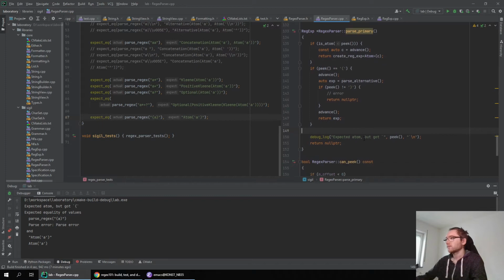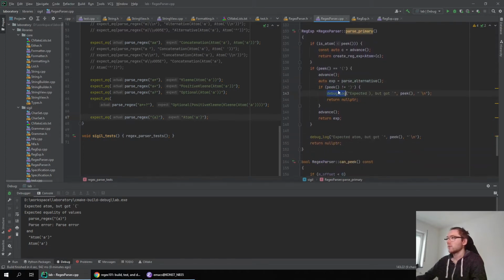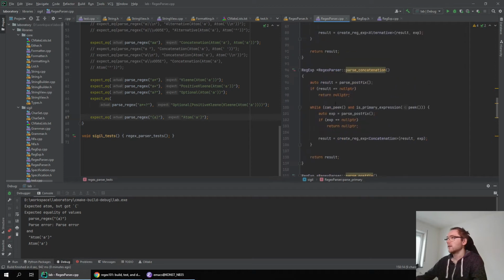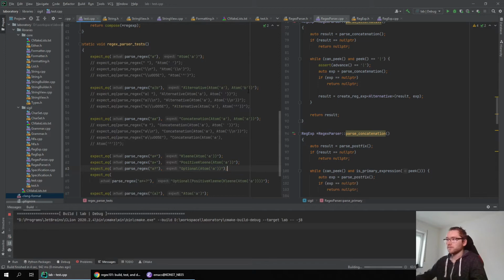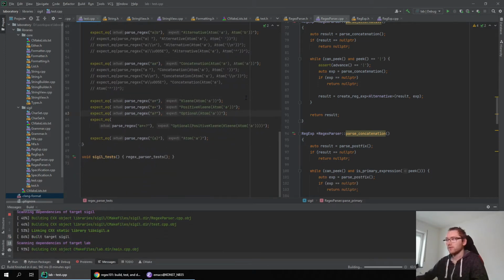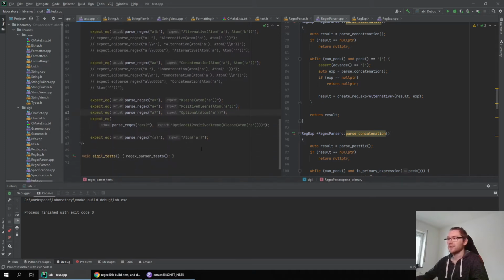Okay. In this case, we are expecting a closing parenthesis, but got something else. This is fine, so I think this should work. And of course, I have to propagate those errors back to our parse entry point, but I'm not going to deal with this now. So let's see if our parser is now able to parse expressions in parentheses, and this works.